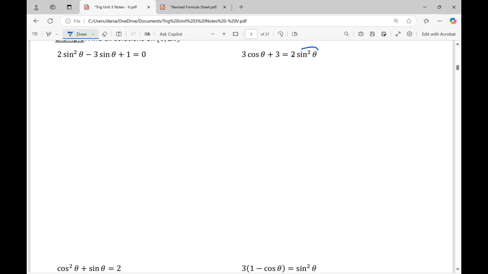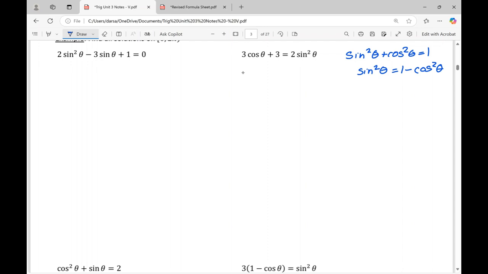And whenever you see a sine squared, or a cosine squared, it's a pretty good indication that you're going to be using the Pythagorean identity: sine squared plus cosine squared is equal to 1. In this case, we want to turn this sine squared into something about cosine. So if I subtract cosine squared from both sides, recall that that gives me sine squared is equal to 1 minus cosine squared. So we can take this trigonometric function and substitute it in right here.